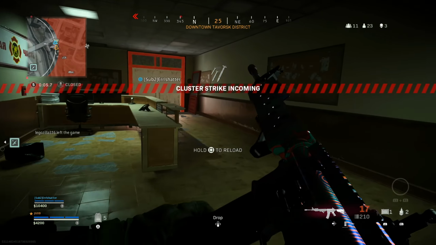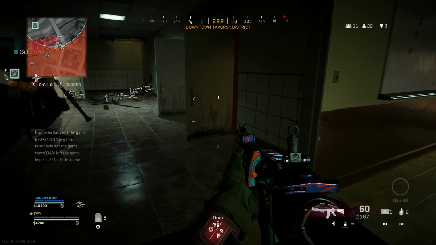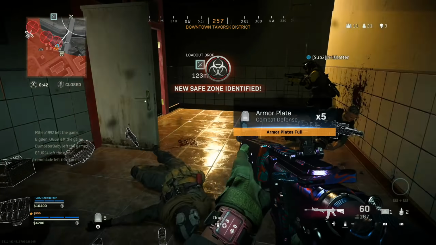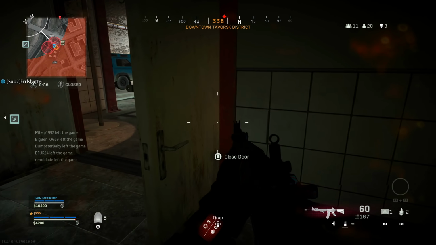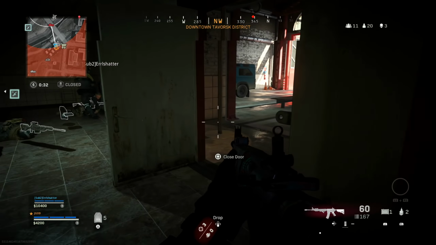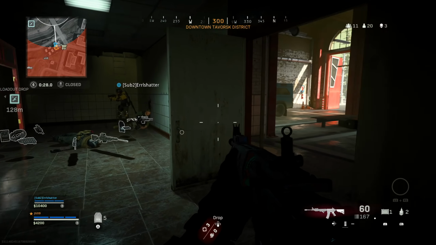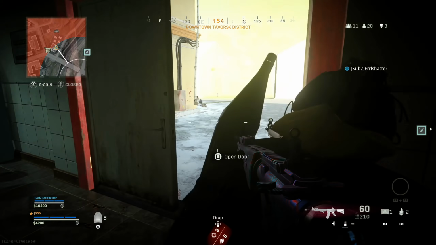Is he still over here? They have a cluster strike coming. Yeah. I'm inside though. Yep. I thought you were still up top. Watch out for the door. Are we good? I'm gonna go out this door and the other way.